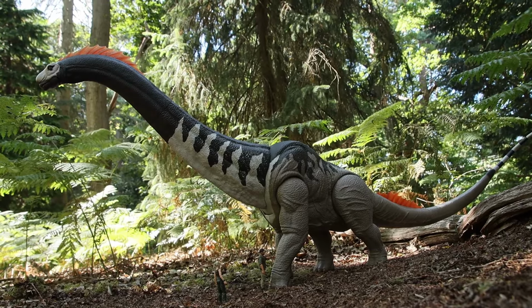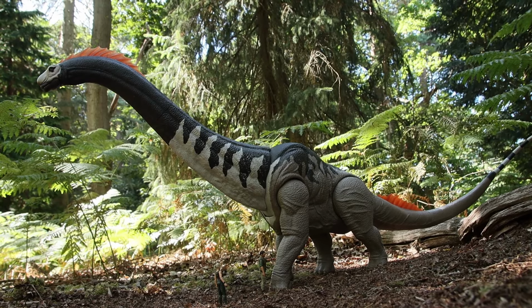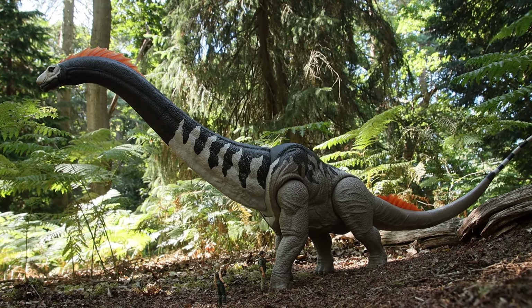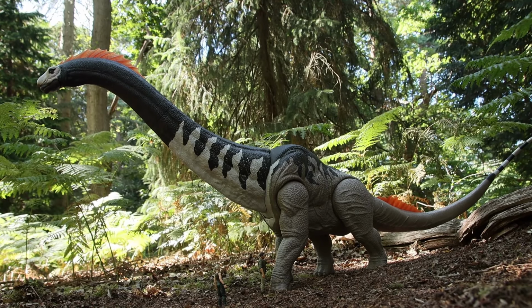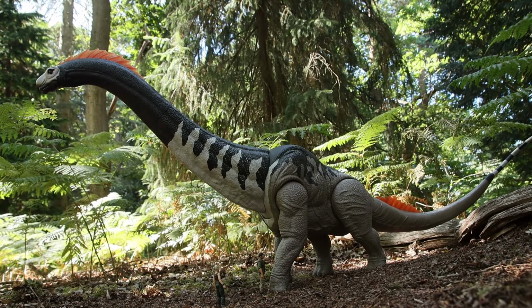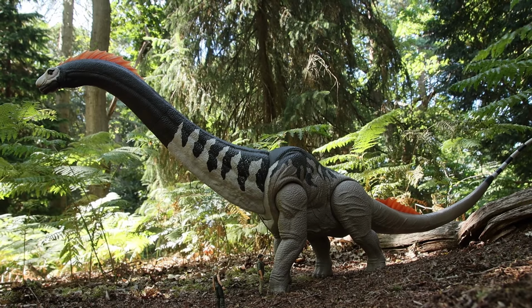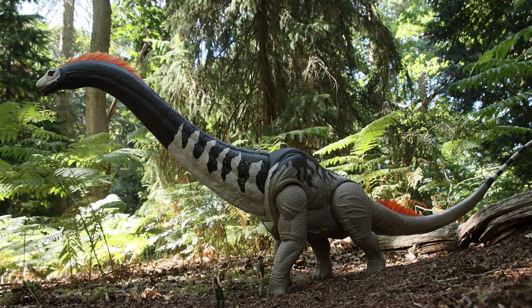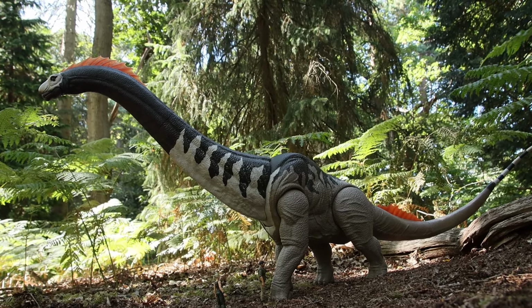I do have a tendency to like the newest thing and be like, this is my favourite. But this is really great, like the design of it and the paint job. I love the orange frill, it just adds such a nice little vibrant detail to it that this has become my favourite sauropod now. I did a ranking of sauropods a few months ago before, probably should have waited until I got this, but this would have been number 1. This is my favourite now.